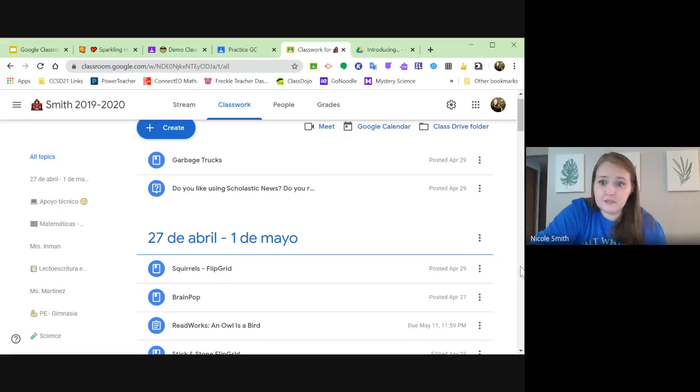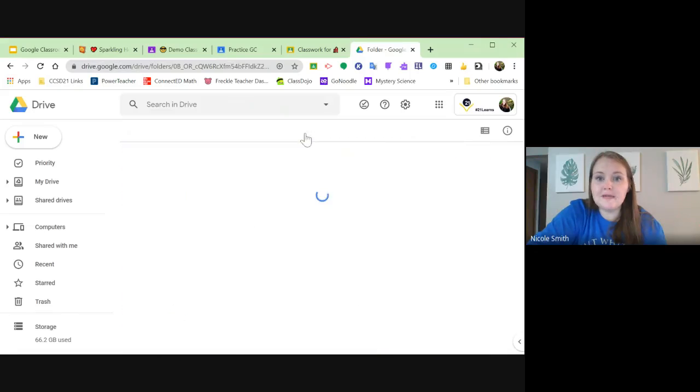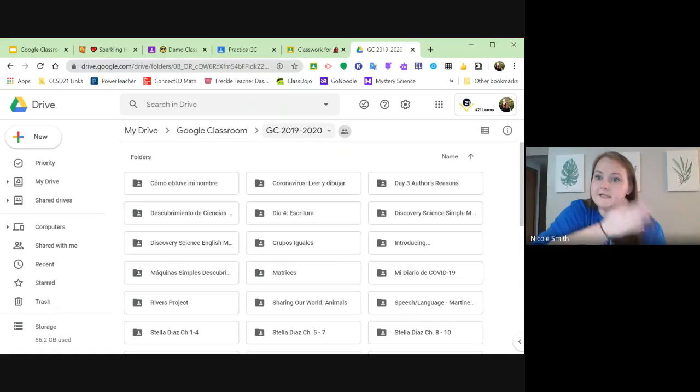You can choose to click the bar, delete the entire topic. You can delete the assignment. You can delete whatever. Any work that you have done, though, will still be in your Google Drive folder for Google Classroom. So you're not going to lose that work just because you delete it from the class view. The same thing with archiving any of your Google Classrooms. You can always go back and see all of your archived classrooms if you have deleted them and you want to go back and see what there was before in there.